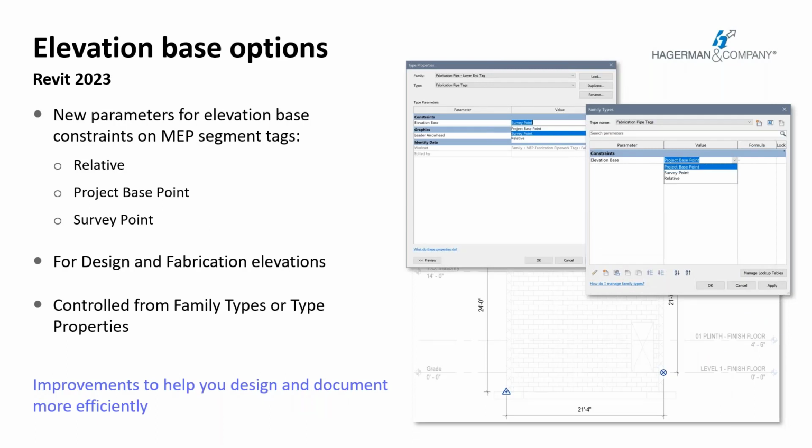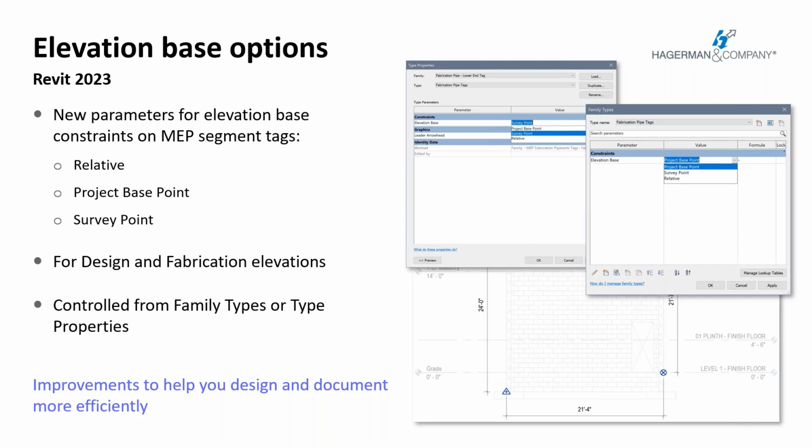And another response to a popular Revit Ideas topic, Revit 23 introduces new elevation base options for MEP segment tags. MEP segment tags offer new parameters for elevation base constraints in the properties palette.